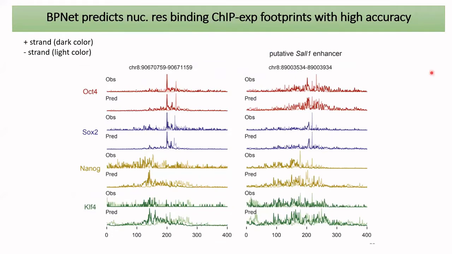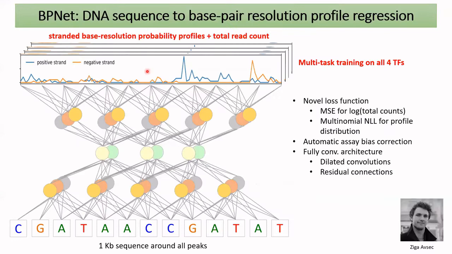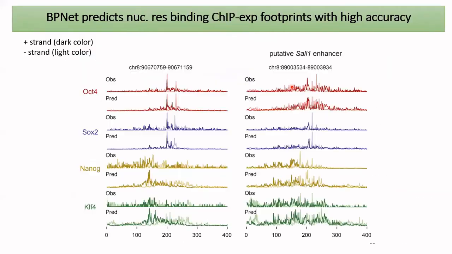If we take these models and try to see how they work in terms of predictive performance, we train the models on a subset of the genome, a subset of chromosomes, and we test on the remaining. I forgot to mention one thing: we train multitask on all 4 transcription factors. So we're jointly training the model on all 4 TFs. The model can effectively share parameters across the 4 TFs, particularly because they really like to bind with each other, and so we can borrow power from each of the datasets.